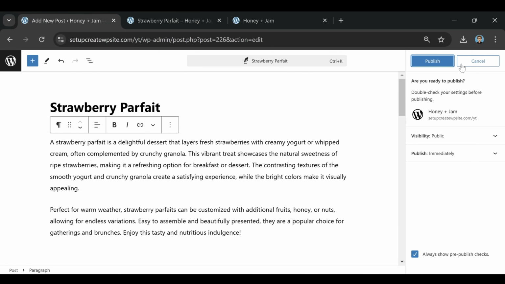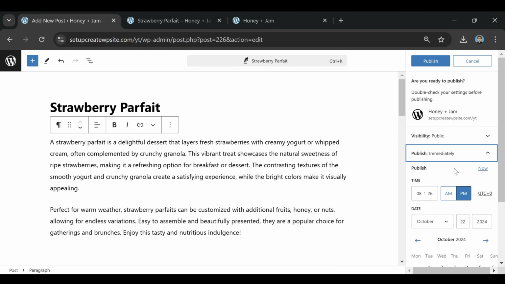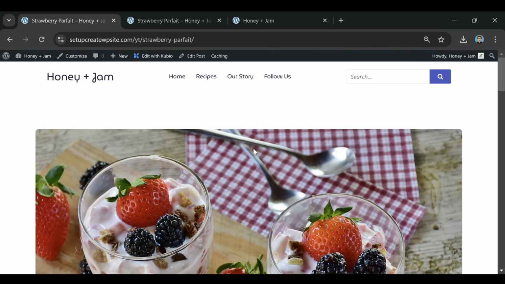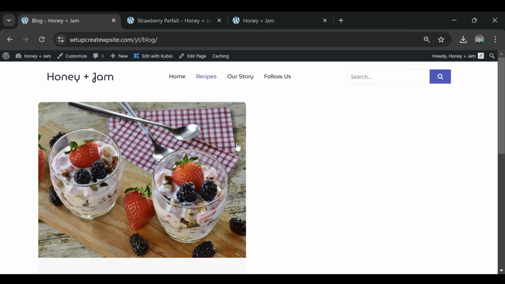So now we'll just go back here, and I think that's everything for this post. And I'm just gonna click on publish, and after that, I'm gonna click on publish again. And if you scroll down here, you'll see that it says right now it's under publish immediately, but if you wanted to set it up for later, you can choose a later date right here, and you can schedule the post to show up. But we're just going to keep it under immediately right now, and we're going to click on publish, and now it's being published, and we can view the post. And if we go to home and then recipes, you'll see that we have one post right here.